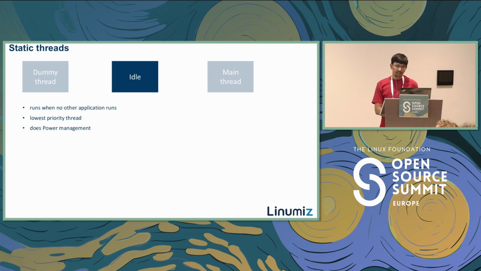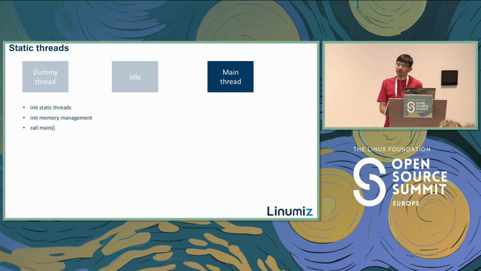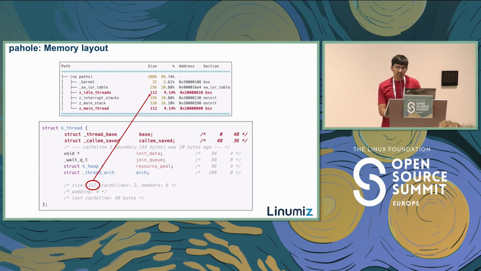The next thing is the idle thread. When the scheduler is initialized and your functionality is running, and there is no task to schedule, the scheduler eventually schedules the idle thread, which does power management and simply loops and sleeps the CPU. The main thread by itself calls your main function, and from there you see what additional things you want to do for your application. Back to another memory analysis utility called pahole, which is also part of the west system, which you can invoke with -t pahole.